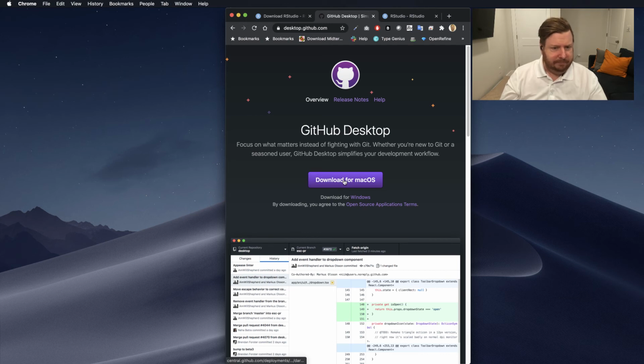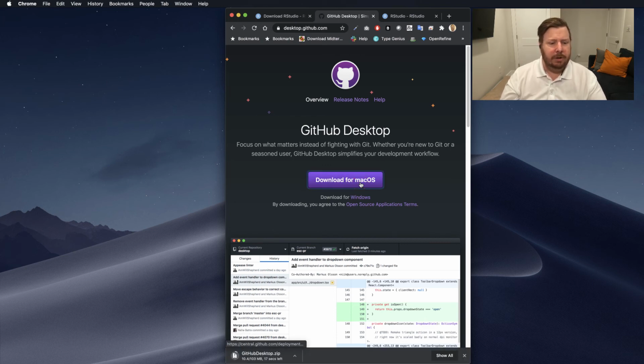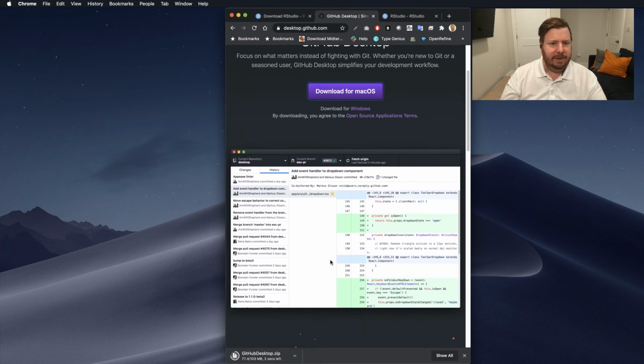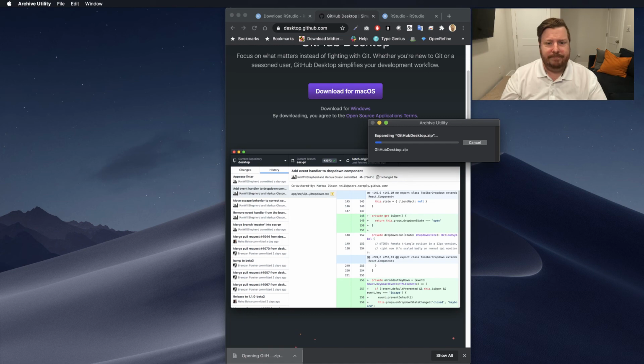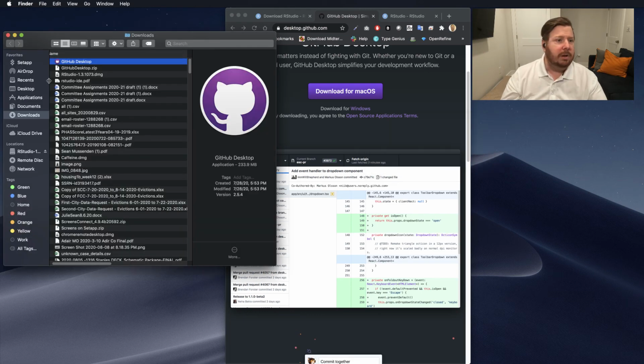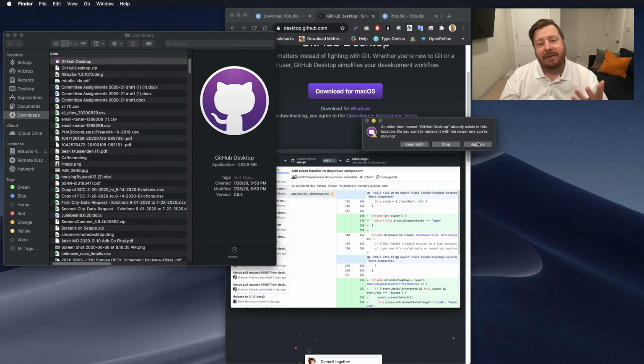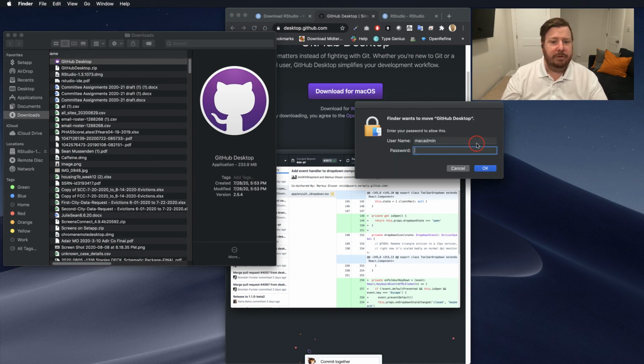So for Mac, I'm going to go ahead and download it. Again, the process is going to be fundamentally similar if you're on Windows, just like installing any other software tool. So that's coming down, and this is a little look for what it's going to look like. And I know this looks somewhat complicated, but the process, as I hopefully explain it, will be easier. So I'm going to go ahead and open that. And it is open in our downloads folder, and I'm just going to drag it to the applications folder. I already have it, so it's replacing it, but in your case, it would just move.